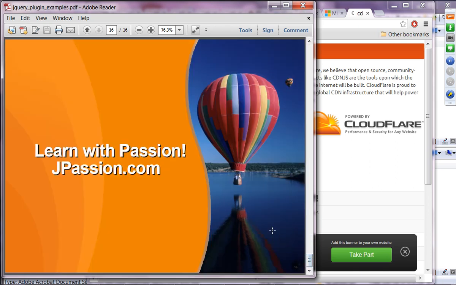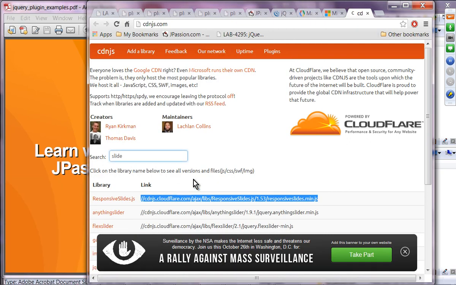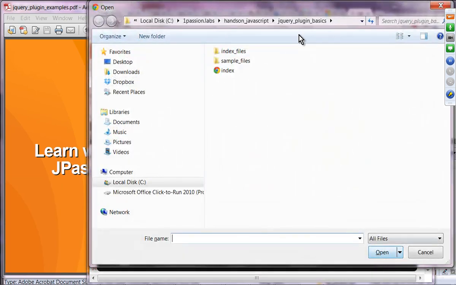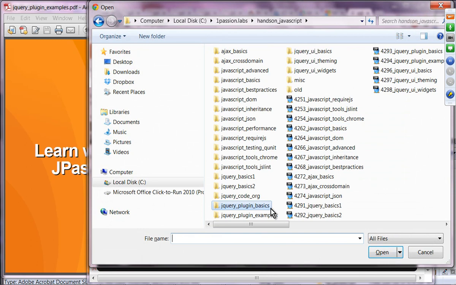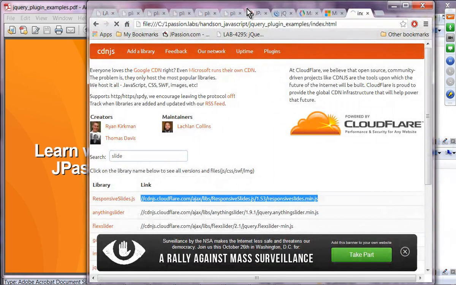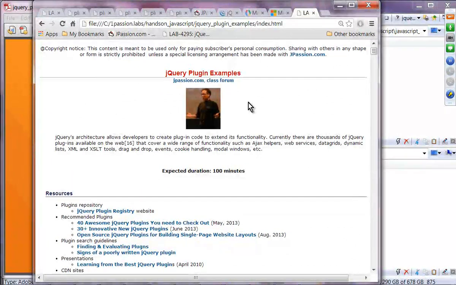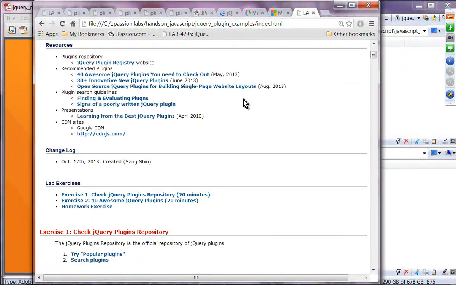All right, so now let's take a look at the hands-on lab documentation. What I want you to do in this hands-on lab is explore the 40 awesome jQuery plugins you need to check out.